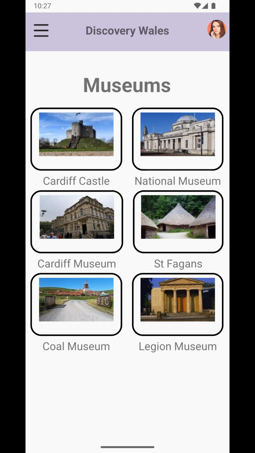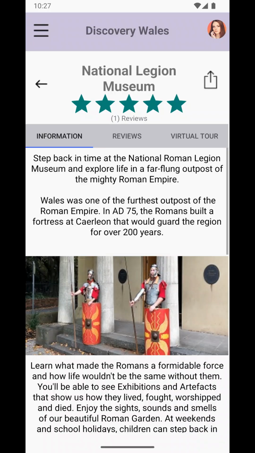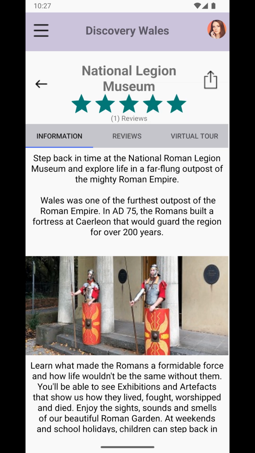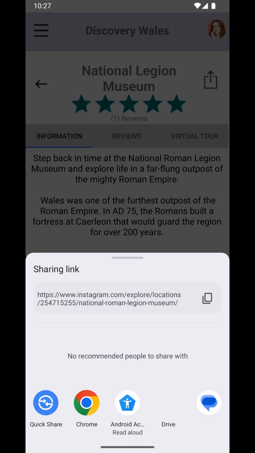They will take you to their respective social media accounts, and you can also share them. For example, here if we go to the National Roman Legion Museum, you can share any one of these links, which are the ones we also use to go to their accounts. See, we have here the Instagram link for the National Roman Legion Museum, and it will be different for each one of the museums, of course.